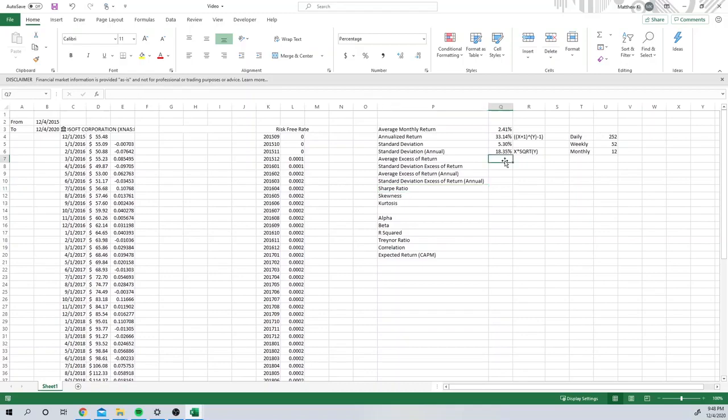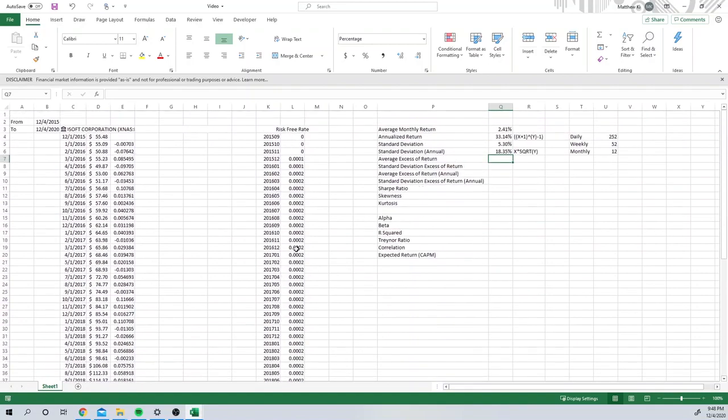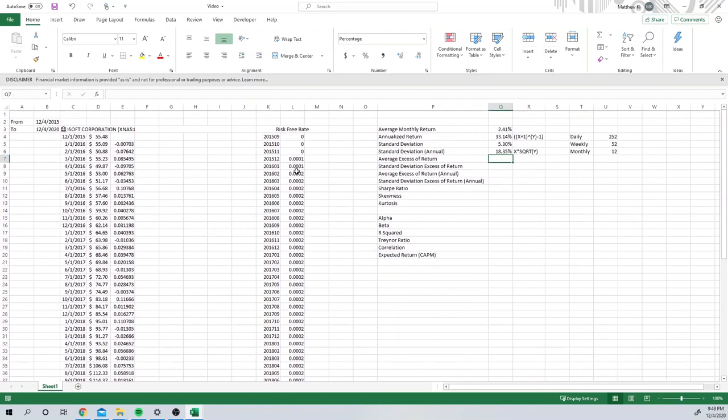So for average excess return, we have to take the risk-free rate. I got this from an MBA website, I believe it was Dartmouth. They just track the prices and check the change. It's so hard to find because all you get when you're looking at treasury bills are the yields. You don't really get the change in price. So this is the yield, and it's very small, so we're not going to expect too much difference here.